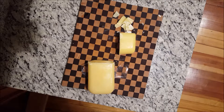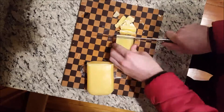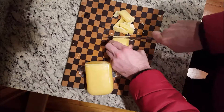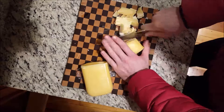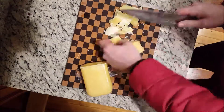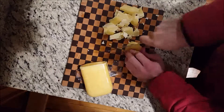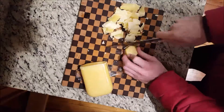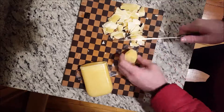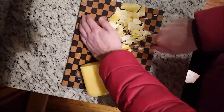The first step is to just kind of shave that straight beeswax down. It's pretty tough stuff, so I ran the knife under some hot water to heat it up a little bit — that seems to help get through it. But it's still pretty robust stuff. This really isn't a terribly necessary step; it just speeds up the process a lot when it goes to dissolve. We're going to dissolve this in some mineral oil, and if it's just one big block it takes a long, long time. So we're just shaving it down and will add it into the oil little by little.